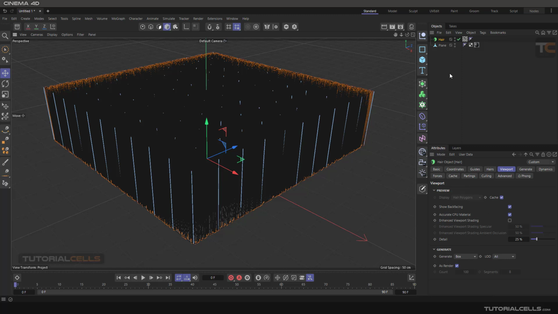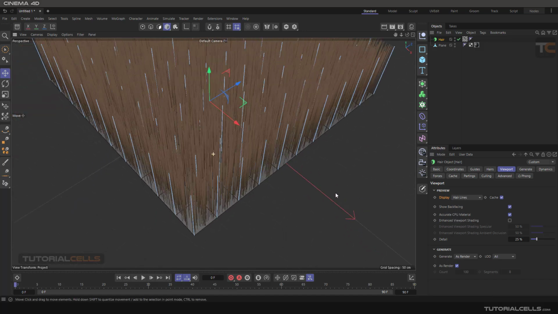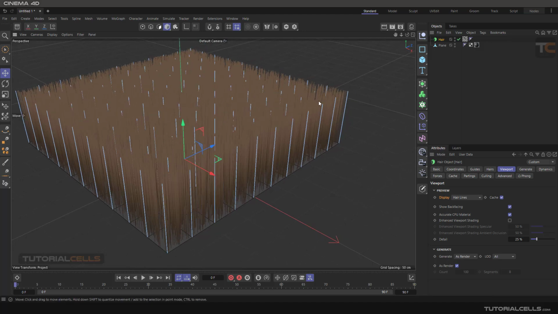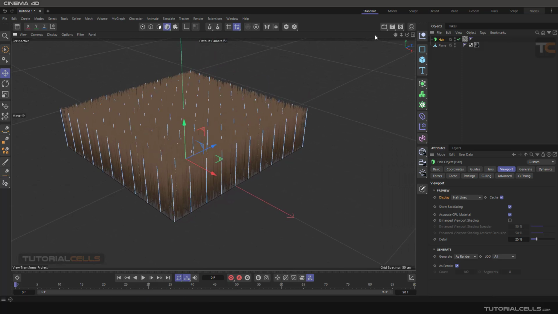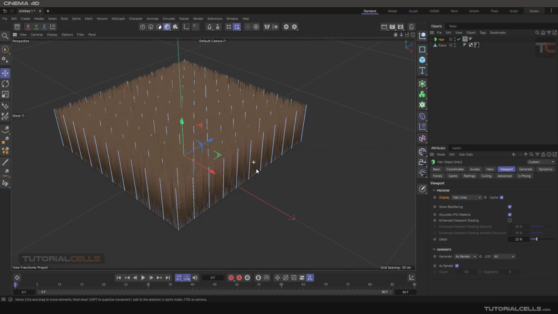I make it as a render, and now it's a better way to see hairlines. Show the hairline, and the final render, the final display of the hair is just in a render. Don't forget that. The viewport and the render are different. If you want to see your result, you have to render. This is not just for seeing in a viewport.